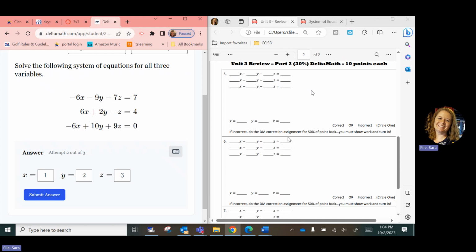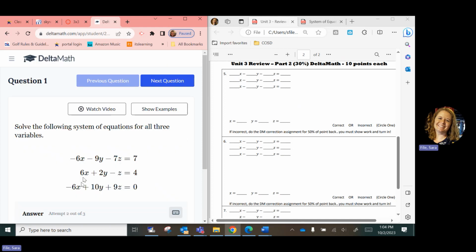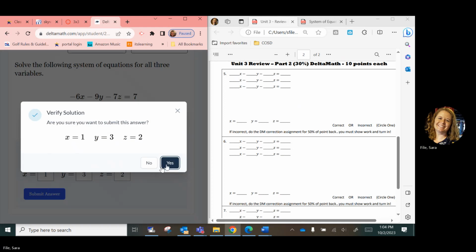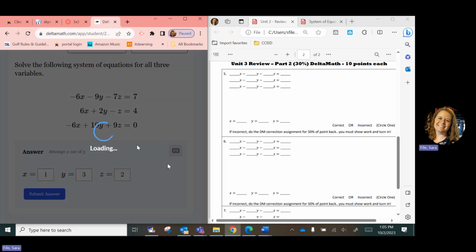I'm going to go back and look at my work that I have over here, and hopefully I can catch a mistake. I'm like, oh, oops, I forgot a minus. Or, oh, oops, I put the X instead of the Z, or something like that. And I find my mistake, and I come over here and I fix it. I'm like, oh yeah, I just had those switched, my bad. Okay, and then I go to submit. Now, if it's still wrong, you get one last chance to go back and look for your mistake and correct it. Okay, so we're going to get that same pop-up that says this is not correct.